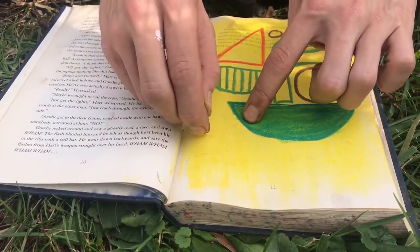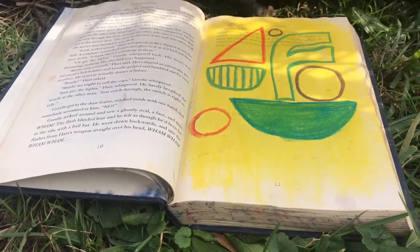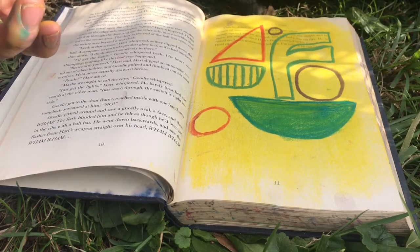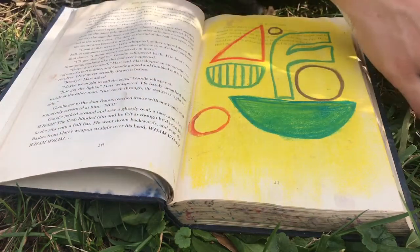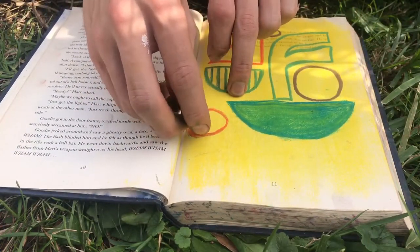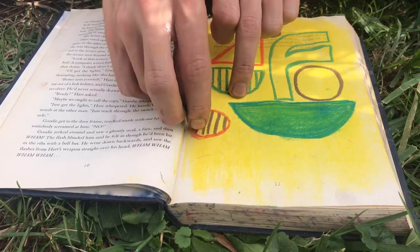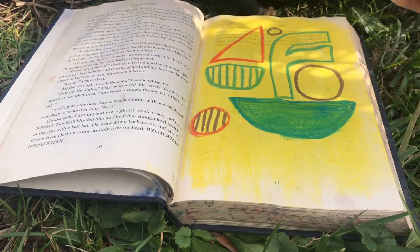So I think I'm gonna put a red circle here. And you know, sometimes when you put something down, it might mess up the composition, it might pull it over a little more. So you're gonna have to figure out a way to pull it back over. So I'm gonna line it with some brown. Maybe that'll pull it together. And if that still doesn't pull it together, it's okay. It's only a sketch.